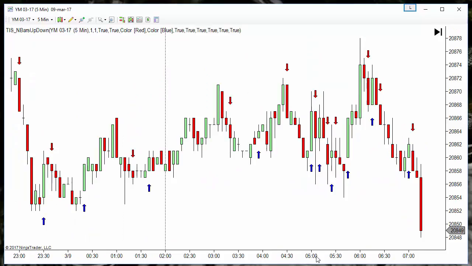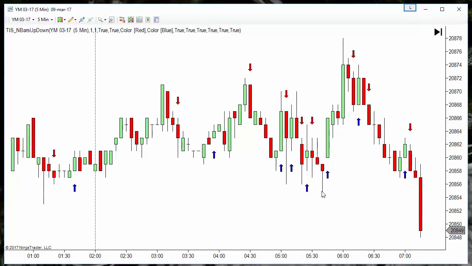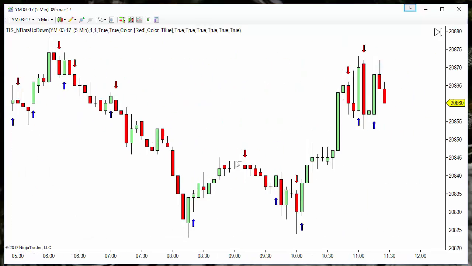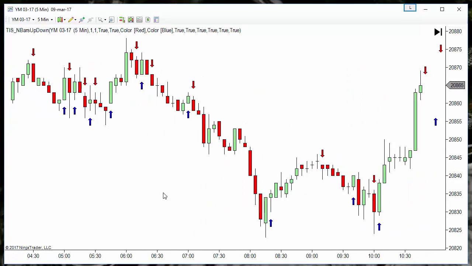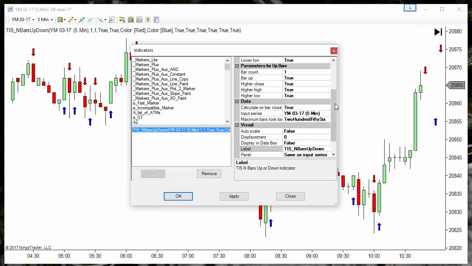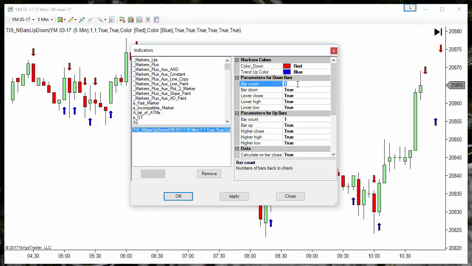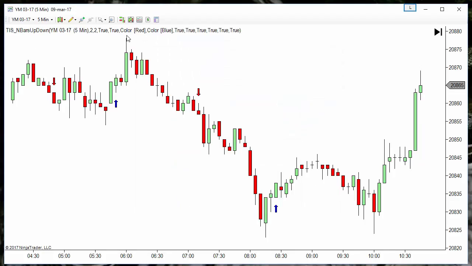But even so, there are some places where we still have noise, and then we can add more options. Like for example, instead of looking at one bar, we need two bars following all the conditions. Now we get a delay, but also a much better filtering.